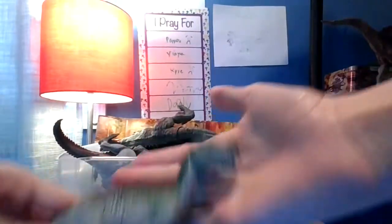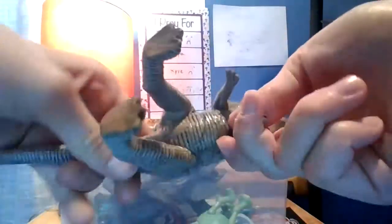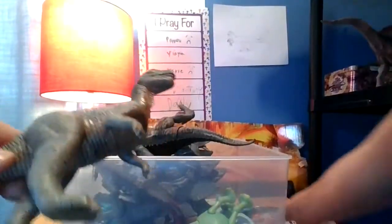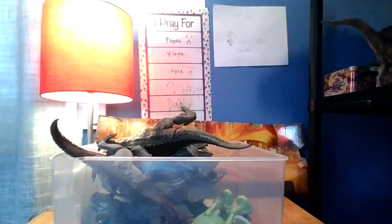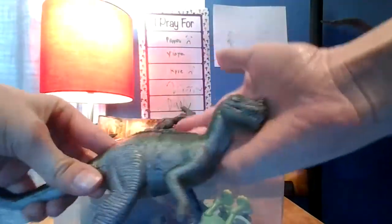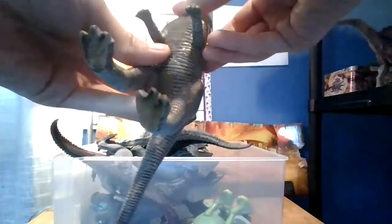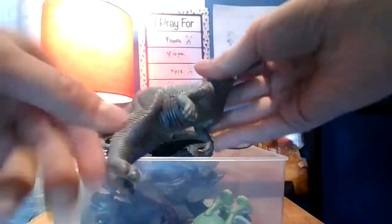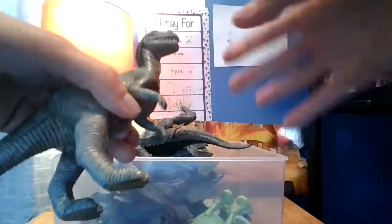So here, first up, we have a beautiful Ceratosaurus. Yes, very, very nice Ceratosaurus. I'm sorry, I don't know what this stuff is doing here. They do have the Jurassic World time right there. Beautiful Ceratosaurus, yes. This is my first Ceratosaurus ever. This is actually a very old dinosaur. Yes, really, really old. It also is really priceless online, yeah.